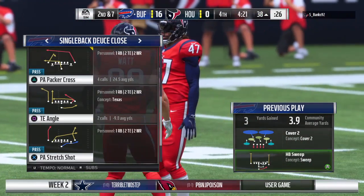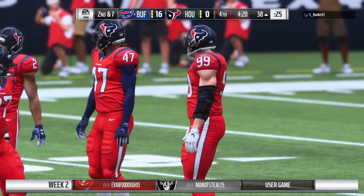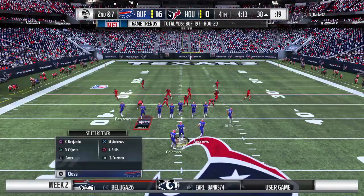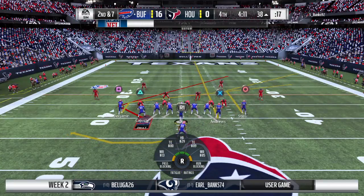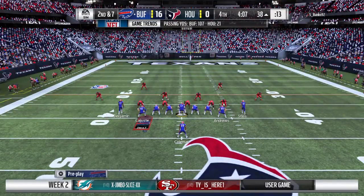So how do you do that and not come back on your heels? Yeah, think about all the practices we've watched where they have that tempo period to go over things just like this, where they describe the scenario, tell you what they're looking for, and make sure that they're still attacking, yet at the same time not going so fast as to leave too much time on the clock.